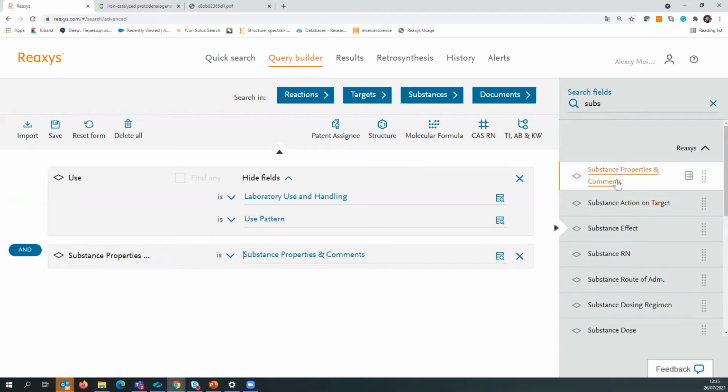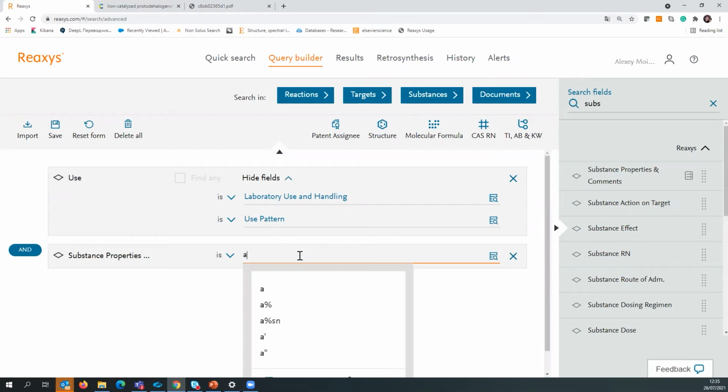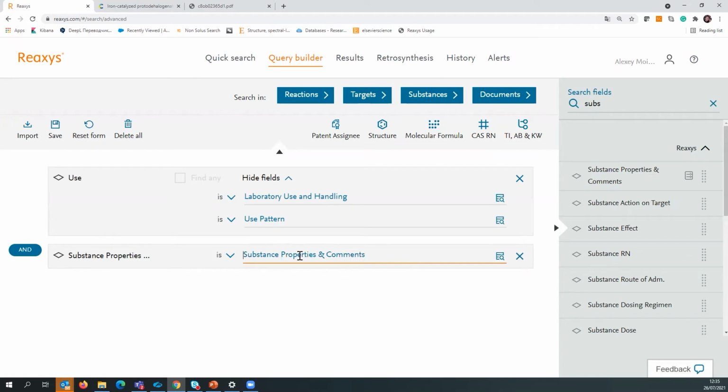Substance properties and comments. And also you can place here things like Alzheimer's disease or something else. If you want some application in pharma, you can place it here. Or liquid crystals, or something like catalysis material, everything about your scientific questions.